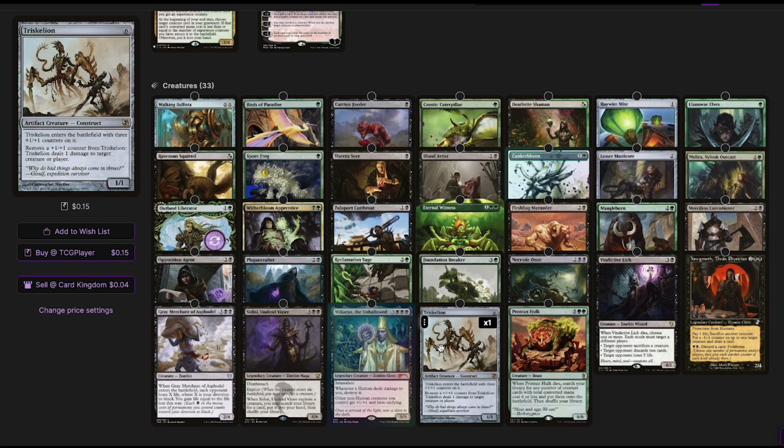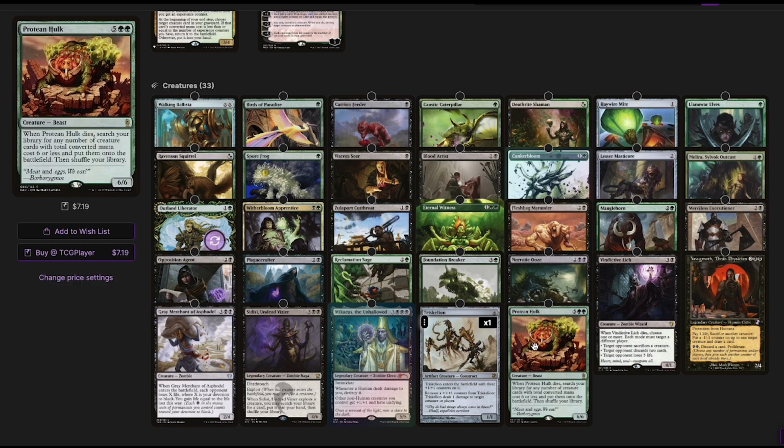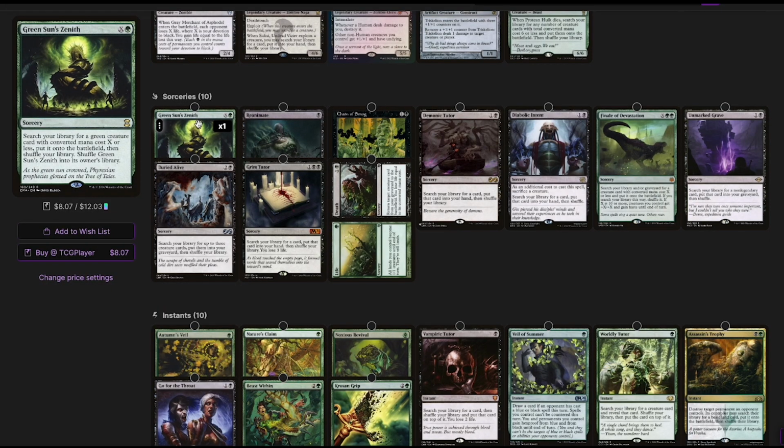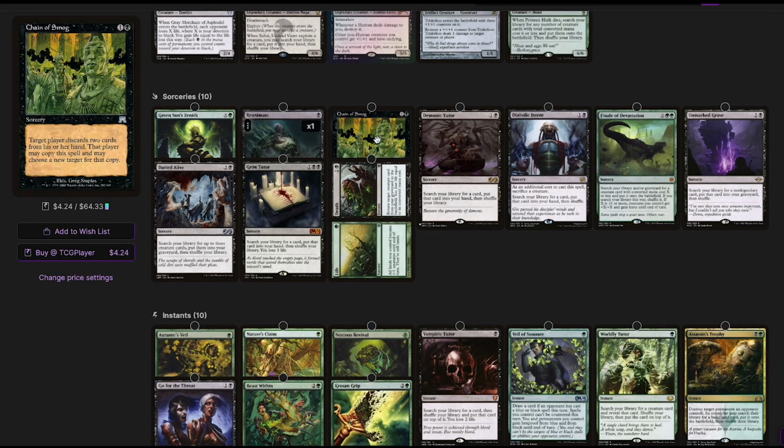Triskelion is similar to that as the Walking Ballista. And then the Protean Hulk helps us go get all those pieces. Sorceries, we have tutors like Green Sun's Zenith to help us get things, Reanimate to bring stuff back. Chain of Smog is in the deck because it goes with the Witherbloom Apprentice.